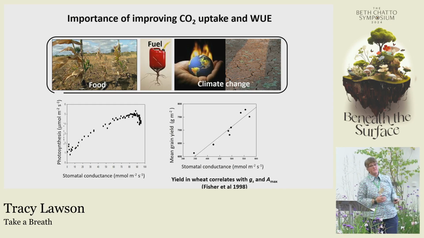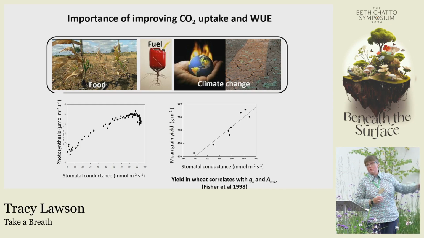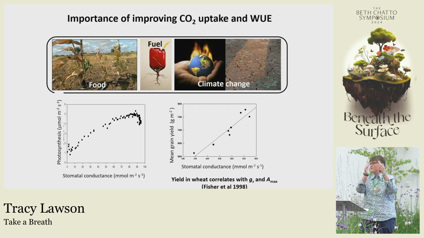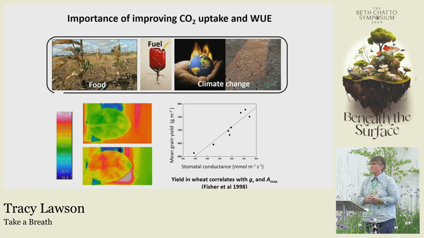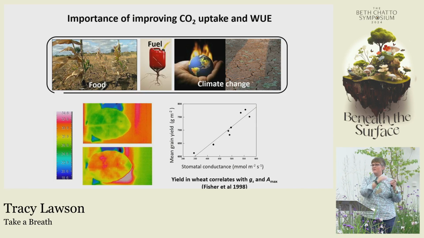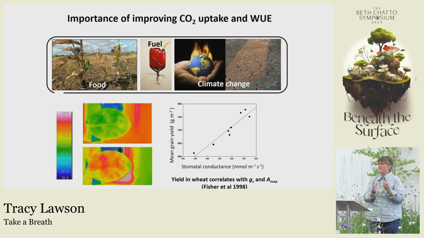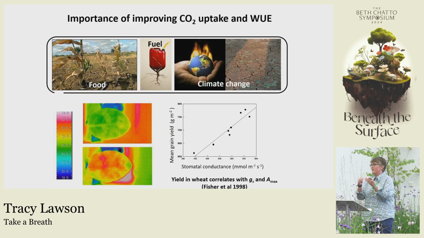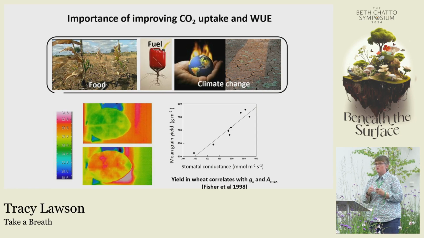But there's two components to this as well. That is one key part: the more open the stomata, the higher the conductance, the more photosynthesis. But also, I mentioned these were taken in Mexico, so the higher the stomatal conductance, the greater the evaporative cooling. And so we've got leaves here with the stomata closed, much hotter than those with the stomata open. These are not wheat leaves, but part of that was that evaporative cooling. You have to maintain the right temperature for the leaf to be able to photosynthesize, for that to then be produced into grain. So it's really important, and they're trying to balance that all the time, because of course evaporative cooling means water loss.